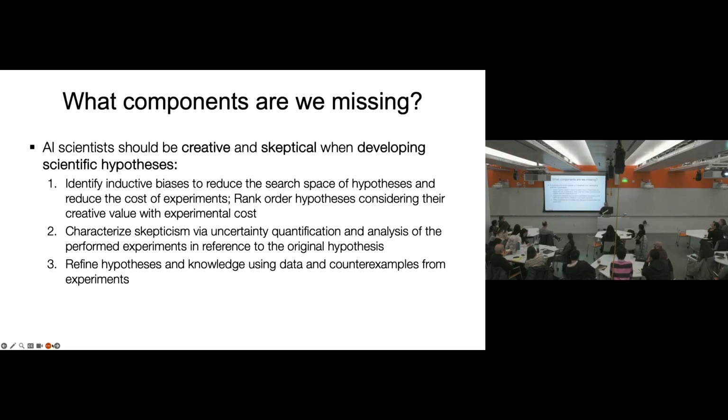And finally, this process is iterative, continually evolving and self-improving, in the sense that hypotheses need to be refined based on the knowledge and insights and measurements generated by experiments, as well as the counter examples that come from experiments that were made to generate a hypothesis. So I would argue that we're still quite far away from having these kinds of systems. Currently, even high-capacity AI models, once the inductive bias is appropriately defined, can generate hypotheses only under human guidance, monitoring and interaction, but it's still on human scientists to determine the value of a specific hypothesis and then define which one they would proceed with into the next stage of scientific discovery.